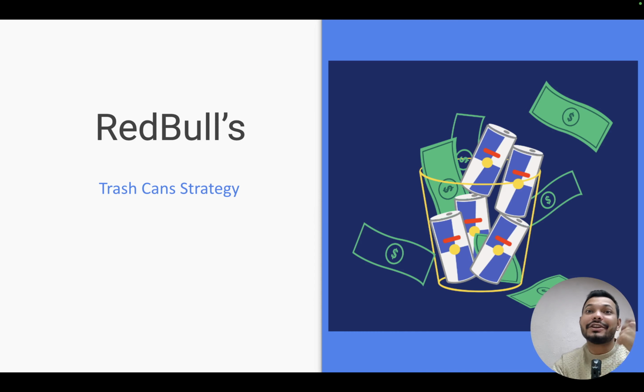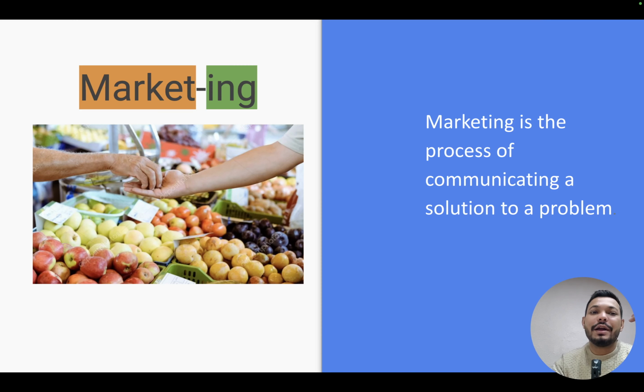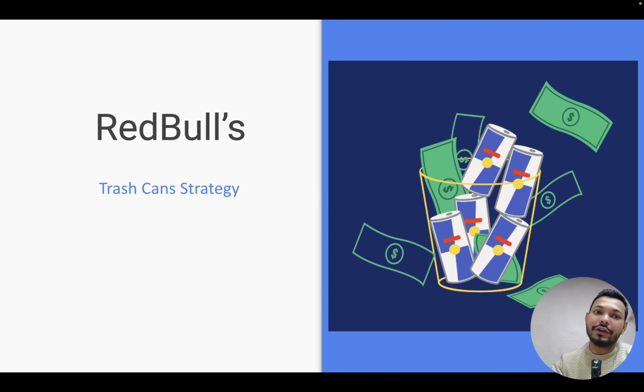Now, talking about an extension strategy, like an advantage of how a company named Red Bull did not use direct marketing, the direct messaging. Instead of that, they used an alternate way of marketing. Back in the 80s, when Red Bull was trying to penetrate the market of Europe, they really had a lot of competitors over there. So what they did, they entered through the back door. They started using trash cans of their drink, like the Red Bull cans, and they started putting all these cans in the baskets or in the trash cans outside the clubs, outside the sport event centers, and also outside the bars.